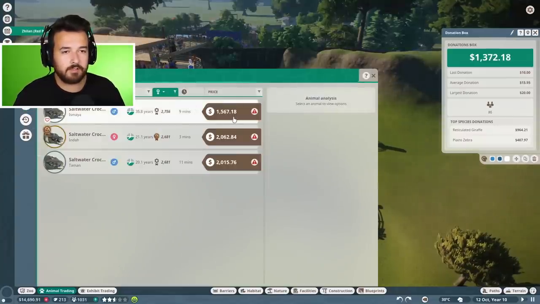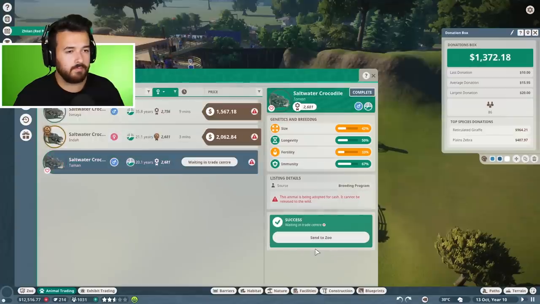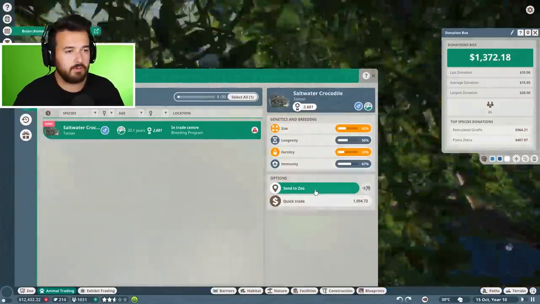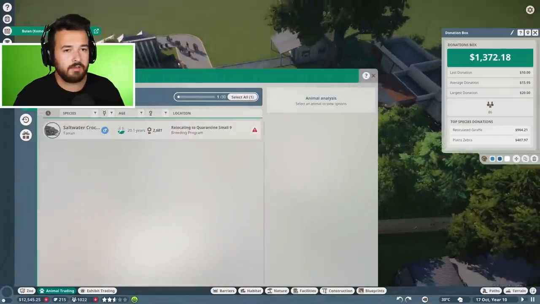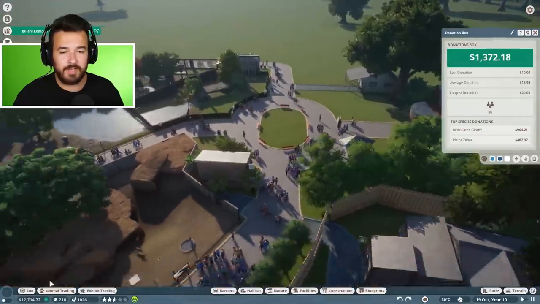Oh, we got male crocodiles! Which one's better? This one's better. I want to move you to... Can I just put you in the quarantine? Because you guys are saying I should always put animals in quarantine. I never do that. Relocating to quarantine. Do I know when they're supposed to be done, or am I just going to forget about it?